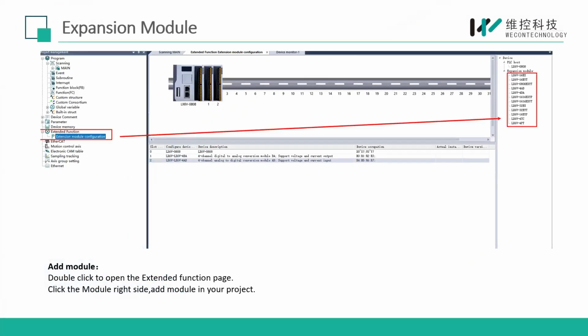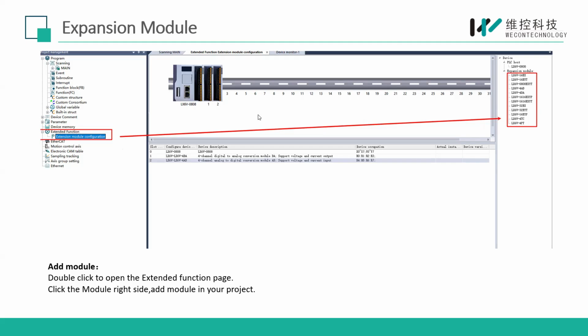Let's see how to add the module into our project. You can see in our program tree there is a part about the external function. When you click it, you can see a page like this. Then you can see the module in your software on the left.